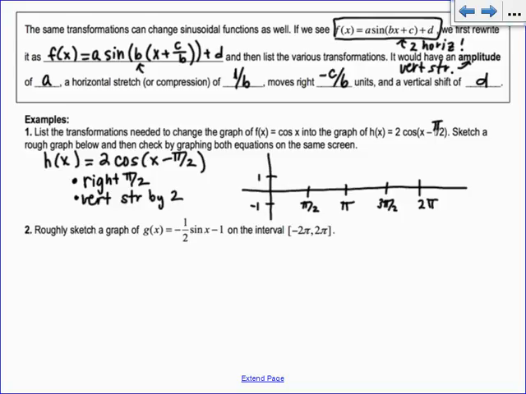So if I was drawing cosine in, I'll draw it in black. It's basically going to hit each of those important points. Like it's going to go down to 0 at pi over 2, -1 for pi, 0 for 3 pi over 2, and then back up to 1 for 2 pi. Basically, it has to repeat every 2 pi. That's the parent. That's the parent function. That's cosine of x. That's a good one.